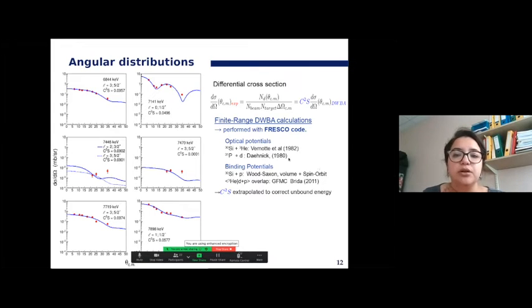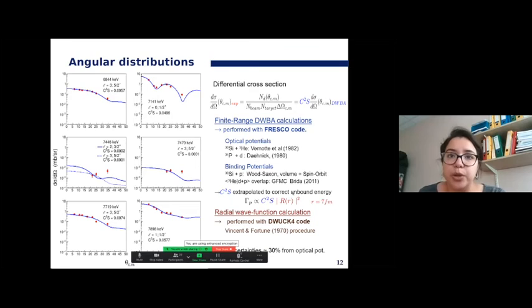So the theoretical curves describe the data pretty well, and we can see that the shapes are characteristic of the transferred angular momenta, very peaked at forward angles for L equals 0, for example. The normalization factor between theoretical curves and experimental data is simply the spectroscopic factor. Since the Fresco code is not stable for unbound excitation energies, the spectroscopic factors are calculated for weakly bound energies, then extrapolated to the correct energy.